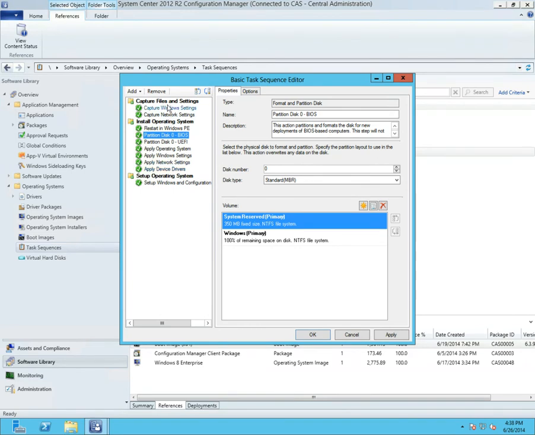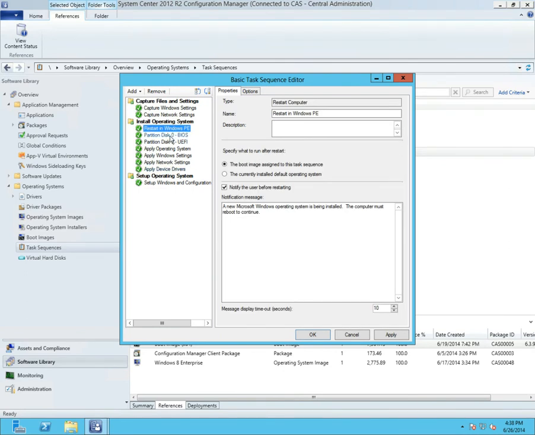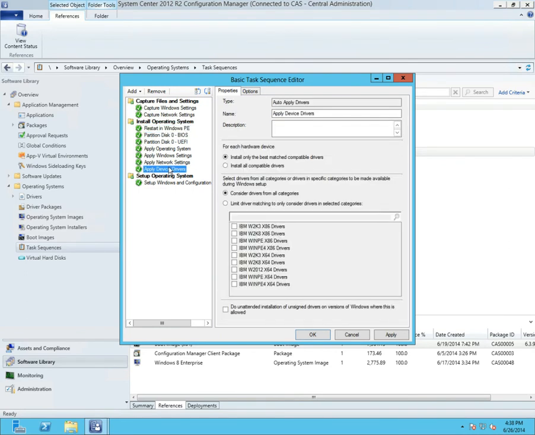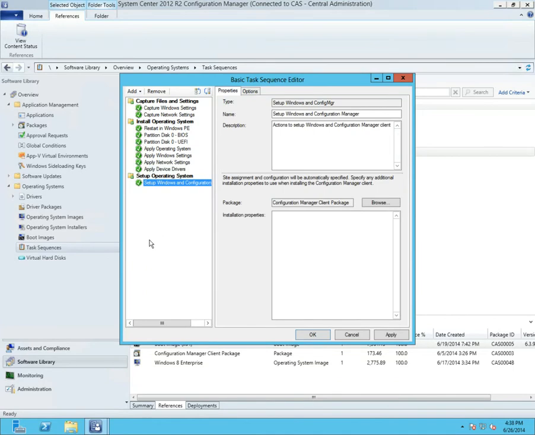If you're starting in a running OS, then we'll start up here, run through, restart in Windows PE, and then we'll continue in Windows PE this part through this part. Right? Well, then we have everything installed. It's time to reboot into the operating system, and you do not see a step here to reboot, which is a bit mystifying. But understand, this setup Windows and ConfigMgr is doing that thing. It's setting up Windows and it's setting up ConfigMgr. As part of this step, we will reboot from Windows PE to the running OS. It's not stated here, but we do. So this is where that transition happens.